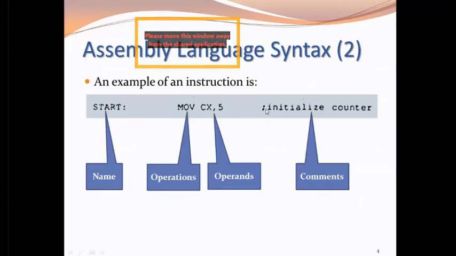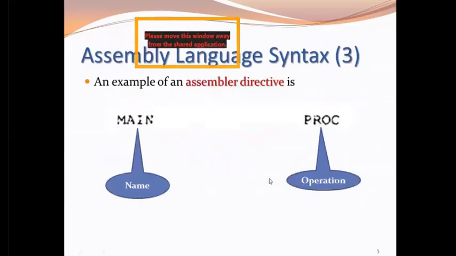That means comments always start with this semicolon. Don't forget, right? In C, you use a double slash, right? Or the backslash. I think it is the slash, right? You use a double slash for giving comments in C or C++. Here you give comments using a semicolon in front of the comments. And as I said, most of the time we will be focused on these two, operation and operand. Okay, all right.